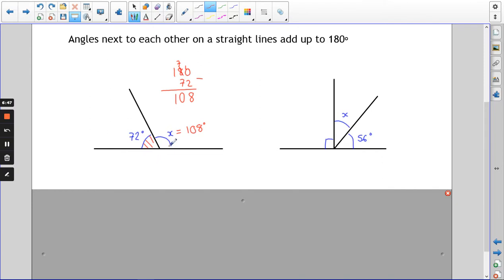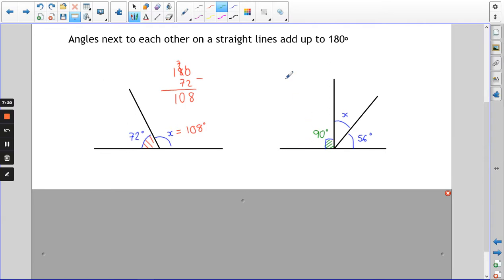Okay. For the one on the right, I will have to do some adding up because there's three angles. Now you might recognise the little square from earlier. So what you wrote down first of all in this lesson, you wrote down that an acute angle was less than 90 and a right angle was exactly 90, and we draw right angles with a little square. So that's a 90-degree angle there. Anytime you see a square for an angle, it means 90, even if it doesn't say 90.